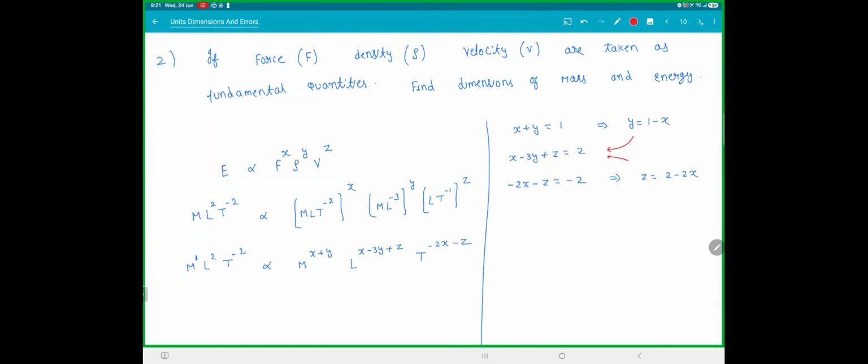I'll do the same thing. I'll just dump both here. X minus 3 into 1 minus x, to check. Let me know if I mess up any calculations. Z will be 2 minus 2x is equal to 2. The 2 will get cancelled. This will be x, 3x, that's 2x. So minus 3 plus 2, that's minus 1. X is equal to half. Is that right? No, I messed up. I guess we all got 3 by 2. Let me check the calculation again.